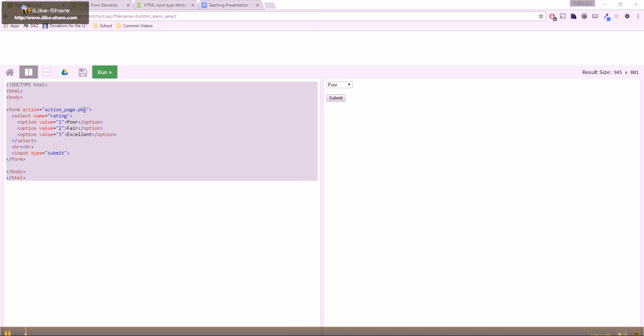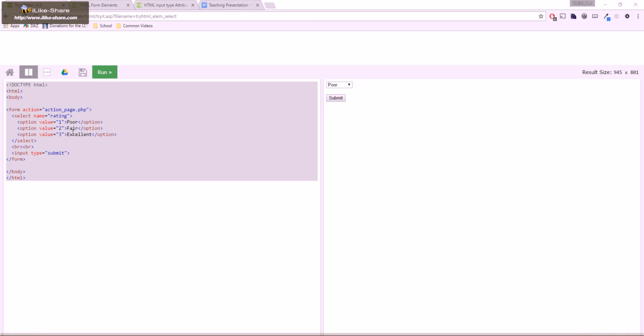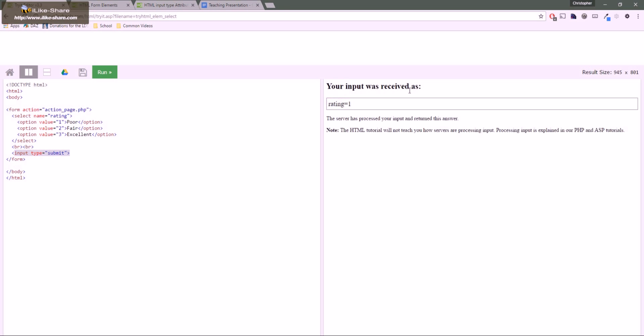I went ahead and fixed these just because it was bothering me, but let's take a look at the rest of this here. So you see the close form tag that we were already talking about. Here is an input of type submit. That's just the submit button here. And again, it's going to run this action that's on their server. That's what shows us this part here. That's what displays this. But we're not going to get into that.